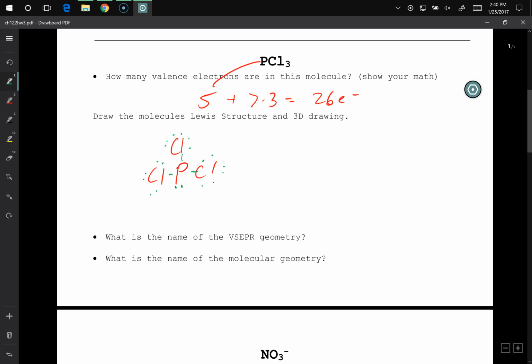Okay, so I'm going to draw the 3D structure for this. And so I've got a phosphorus, and I'm going to put, I don't know, chlorine here. Let me do it like this. Chlorine there. I'm going to put a lone pair of electrons up top. I'm going to put a chlorine like that. I'm going to put a chlorine like that. So with the electrons on, what shape do I have? I have a tetrahedron. I have one object with four things around it.